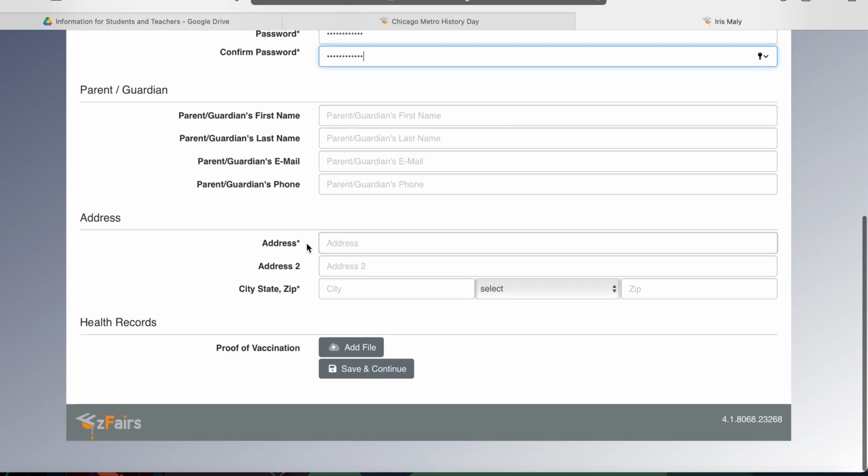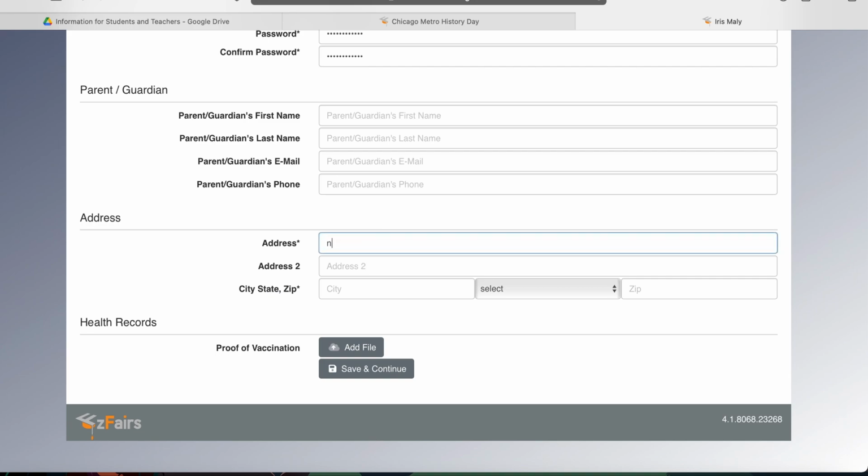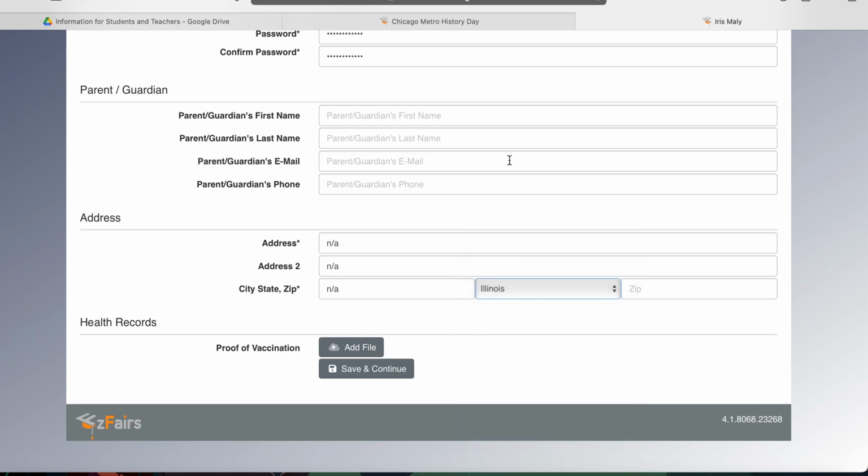And again, down here with the address, it really isn't technically required. This is one of those questions that we are required to ask you, but we don't actually require you to tell us. You're welcome to put NA, not applicable here. That's perfectly fine. If you do want to send us your address, that's fantastic also.